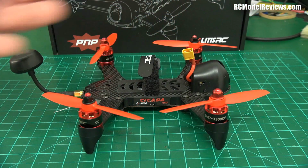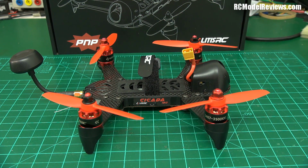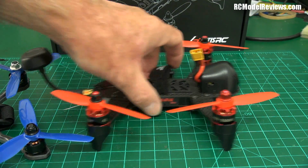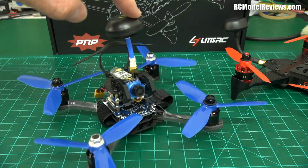I've put it through the ringer. I've really hammered this thing now for several weeks and I'm just loving it. It's great. You know, with this thing, this is the ViFly. It's a fantastic performer, but I like this too much to go out and risk it too much.